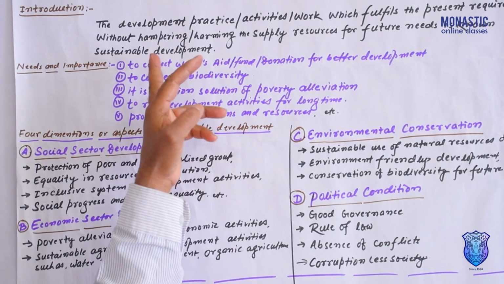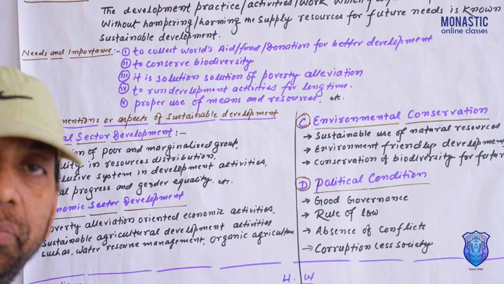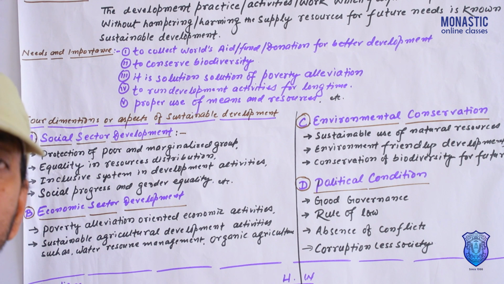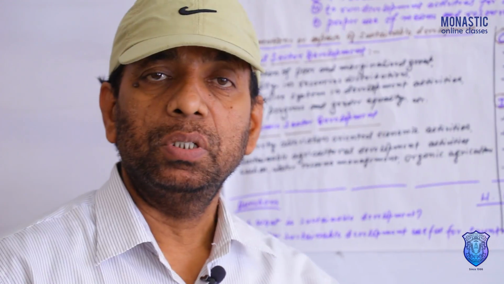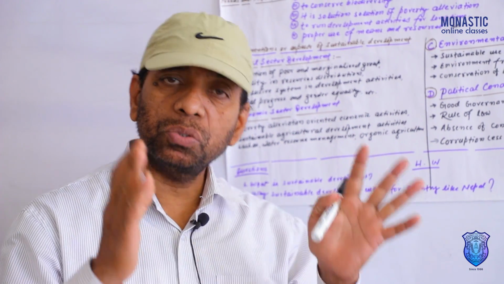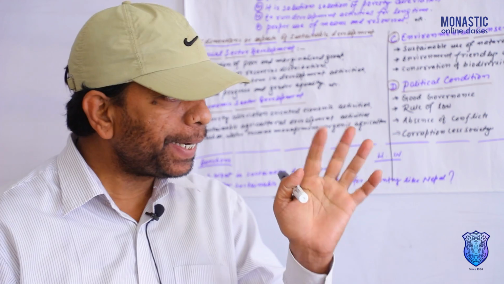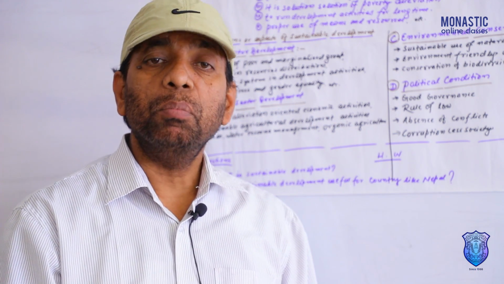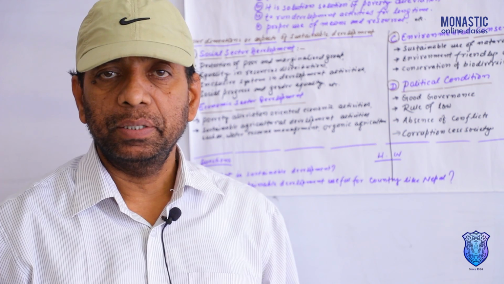To carry out such kinds of work, for example, we need to construct a highway, of course, no doubt, because our country is lagging behind in transportation development. To carry out road transportation, we need to make big highways, construction roads. To construct a road, sometimes we have to cut down the forest, we have to cut down trees. That is not the way. We need development, but if it is essential to cut the trees, in place of those trees, more than that, double or triple than that, we should replant in some other places, in some other areas.